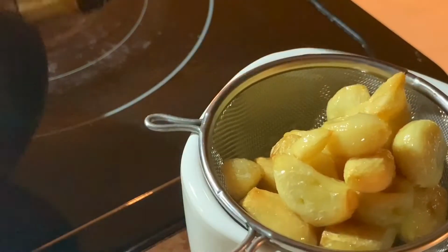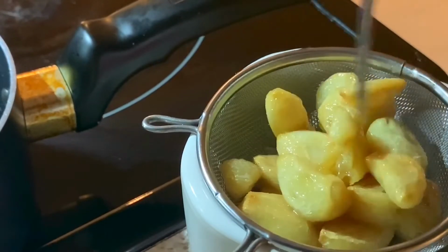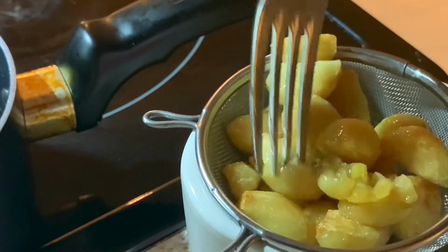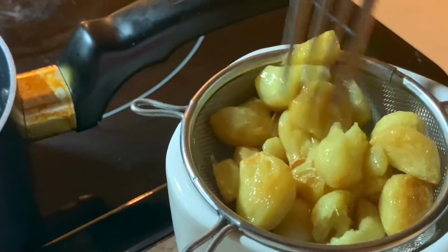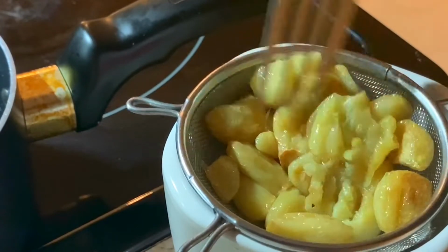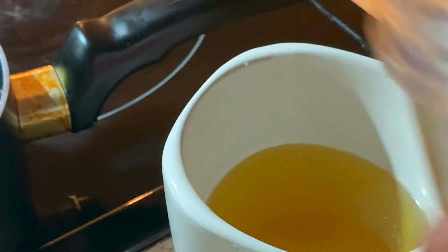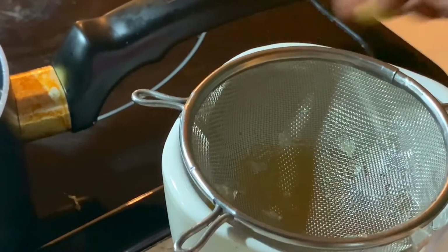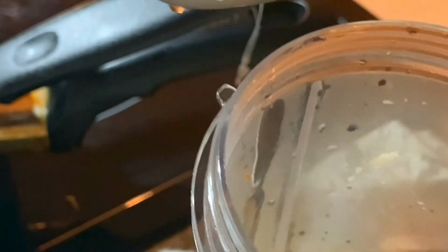Now what we might have to do is use a little bit of the oil to get the blender going. Yeah, this is beautiful, right? Nice, soft. Oh yeah, we're good to go. See, I can even break it up with my fork. But let's get in this container and get it pureed up. Get a little bit of this oil in here to get that motion going. Let's get it going.